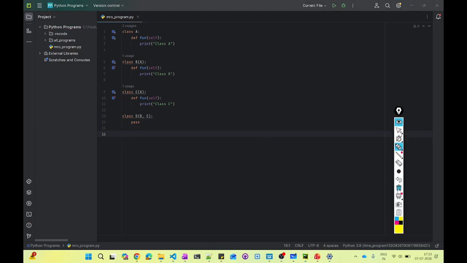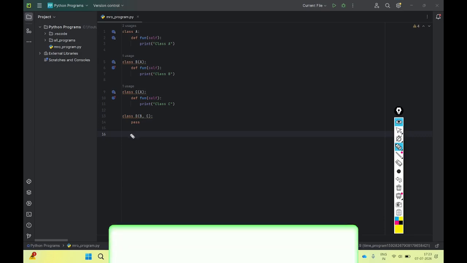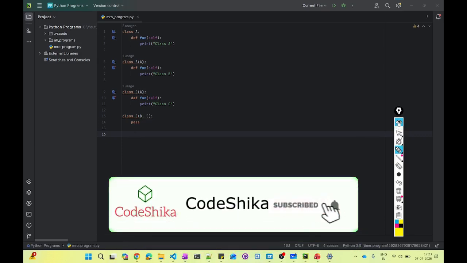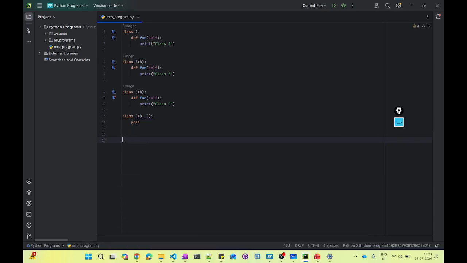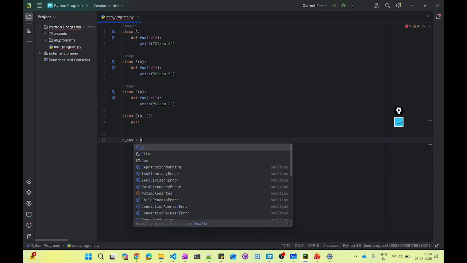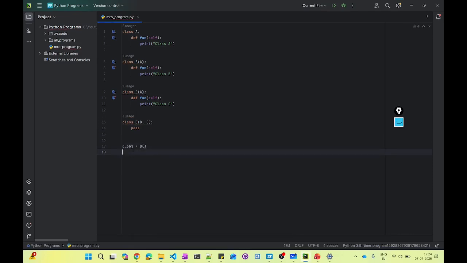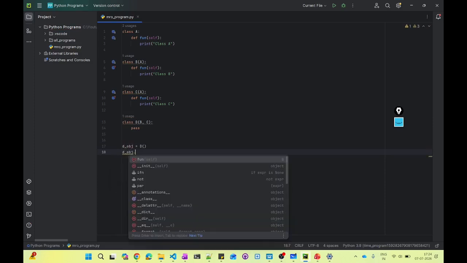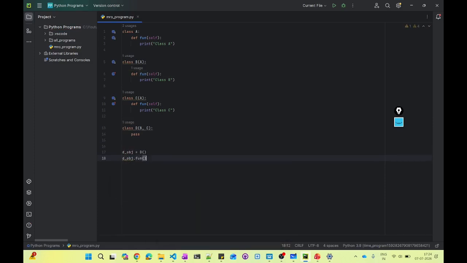Here you can see that A has the function named fun, B has the same function, and C has the same function. So suppose we declare a D object and call the method, D object dot fun.